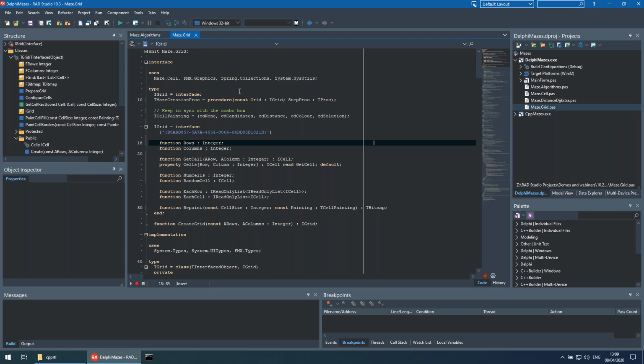And in 10.3, we changed it so that the part of the IDE that has the keyboard focus always has a thick blue bar. So here I've just clicked on the projects view in the top right. You can see its title bar has a solid blue color. If I click somewhere in the tool palette, you can see immediately that that is the one that has the solid blue. That means the palette has the focus.